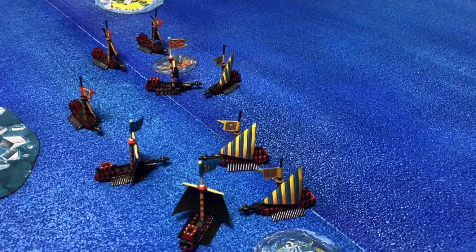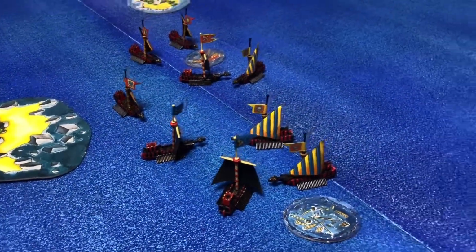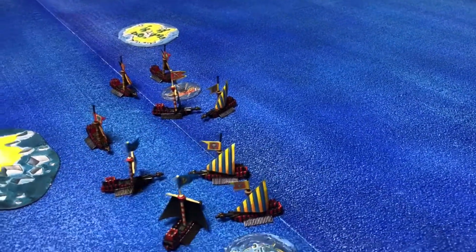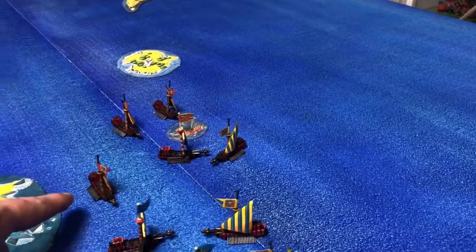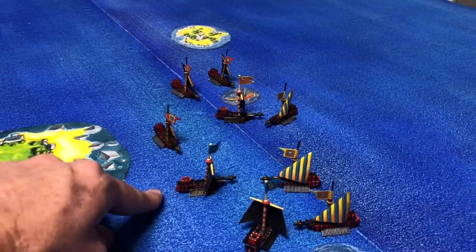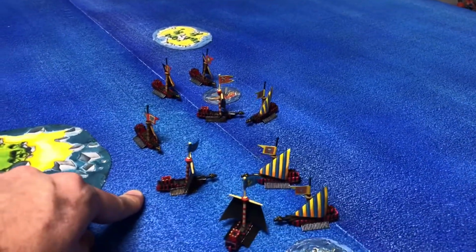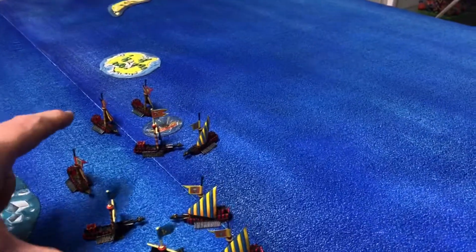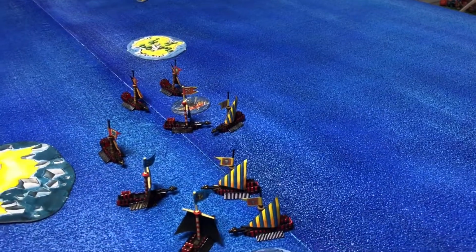And what else happened? Ben shot at one of my war galleys, this one here, and it lost its cannons, so it has no more cannons now. But my ship here retaliated and shot this ship, and it took out its mast, and it has no oars, so basically it's immobile. But the other 2 ships that Ben has are fine. There's no damage on those, they're okay.